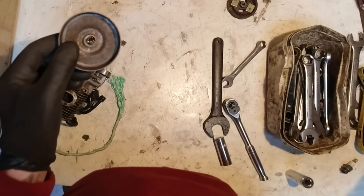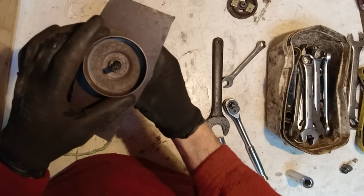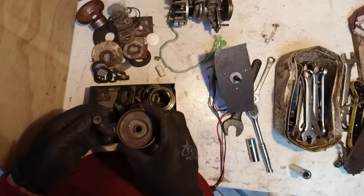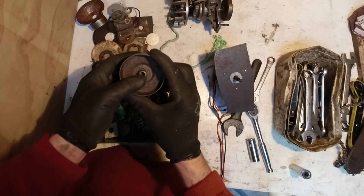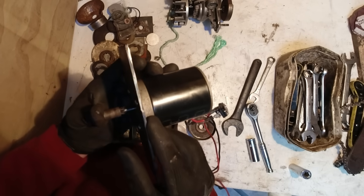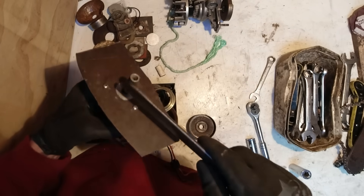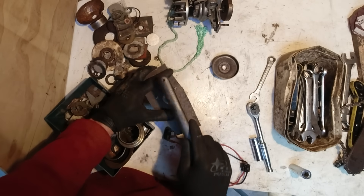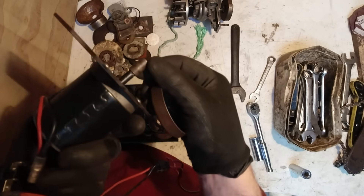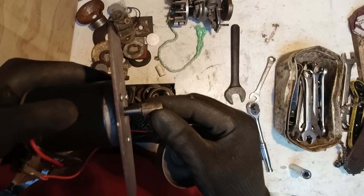So that's way too big. I'm going to have to put a reducer in there of some sort. It's a wee bit big, but I think it'll probably do. It's a little bit tight on there, but maybe if I smack that on — it's got a split on it so it might just expand. I don't really want to hit that too hard because that shaft's just going to pop out of the end, so I think I will just have to drill that out slightly.